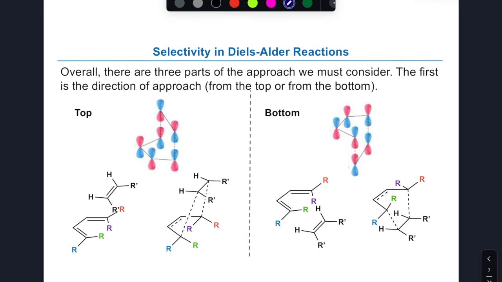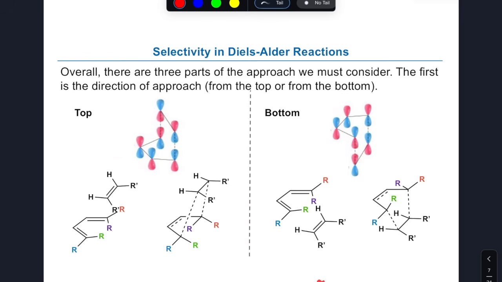So this is a reminder from last time. Because we'd have two pi systems, the diene and the dienophile are both planar, they can be brought together either from the top or bottom to give us these two different enantiomers. So these two geometries here are mirror images of each other, and you notice that as we do this, there's a lot of common things happening with certain groups in placement. Notice that the two groups in the interior of the diene right here end up both being forced downward below the plane when the dienophile comes in from the top face. Likewise, these two groups here, they end up syn to each other on the back.